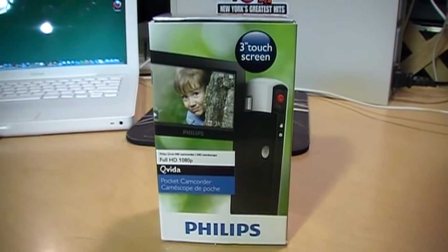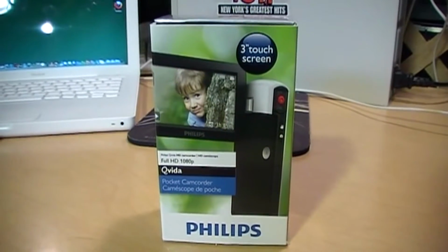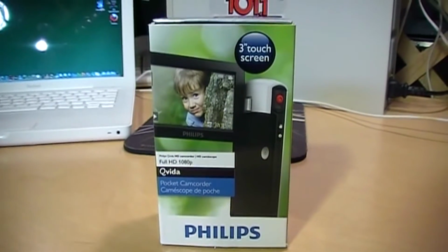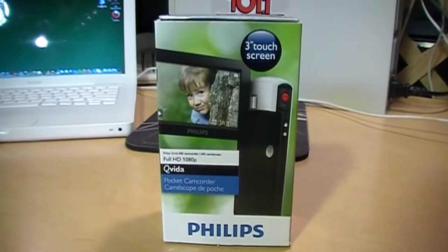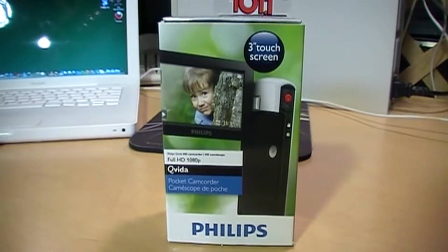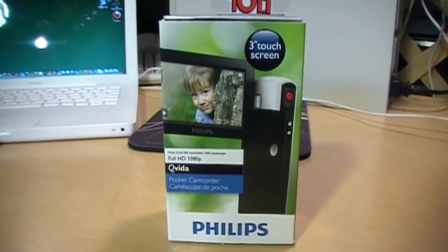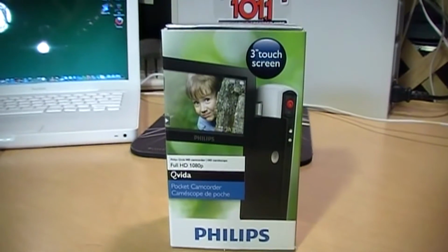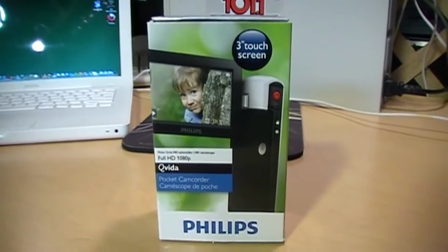I was also attracted to this camcorder because it has a good sounding stereo built-in microphone, and people who have watched my videos should know that I consider audio quality to be equally as important as video quality when considering a camcorder, which is one of the main reasons why I was attracted to this, because of its high quality audio and decent quality video for a low price.